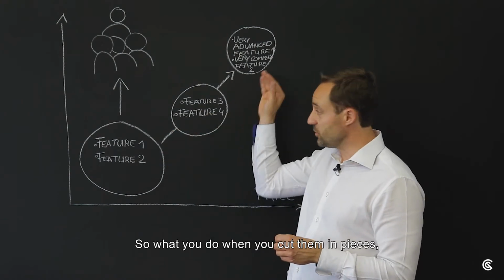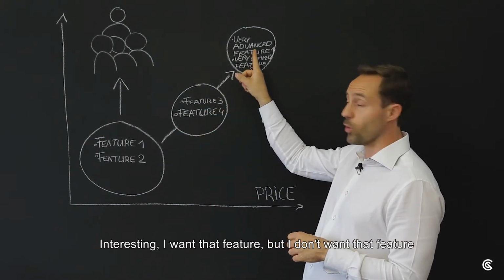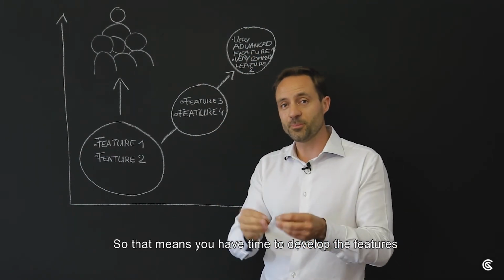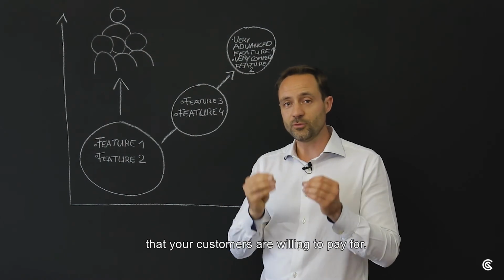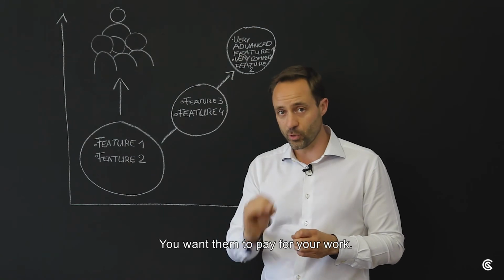So when you cut them in pieces, you're actually going to show this, and then your customer is going to say, interesting, I want that feature, but I don't want that feature. That means you have time to develop the features that your customers are willing to pay for. And that is key. You want them to pay for your work.